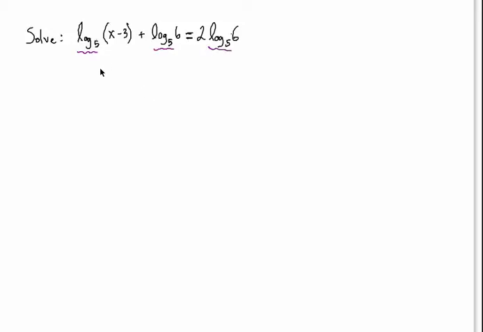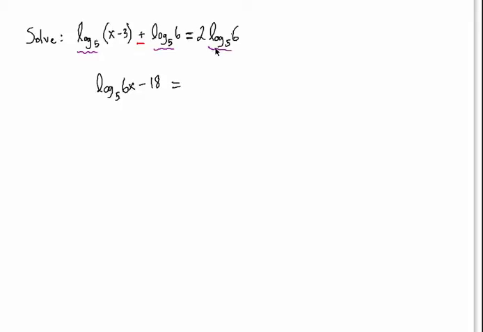Okay, which they are. So now I'm going to use log properties here to condense these two logs on the left hand side. The important idea here is when you add logs, you multiply their arguments. So I'm going to have to multiply the 6 to the x minus 3. So on the left hand side, I'm going to get log base 5, and then I'm going to multiply 6 with x minus 3, so I'm going to get 6x minus 18 here. Again, being careful to distribute this 6 into both the x and the negative 3.